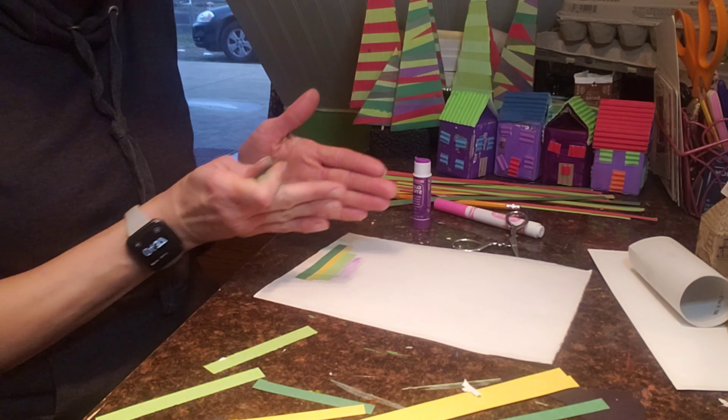I'm working on a nice thick piece of paper, but you could also use the inside of a pack of stickers — those are nice pieces to use for a project like this. I'm going to work right on this piece of paper and just glue it down. I am drawing a diamond or maybe a leaf shape on three separate pieces of construction paper, each getting smaller so they'll layer on top of each other.